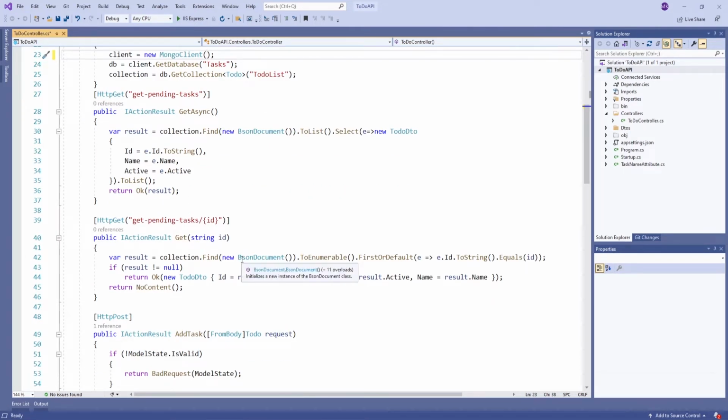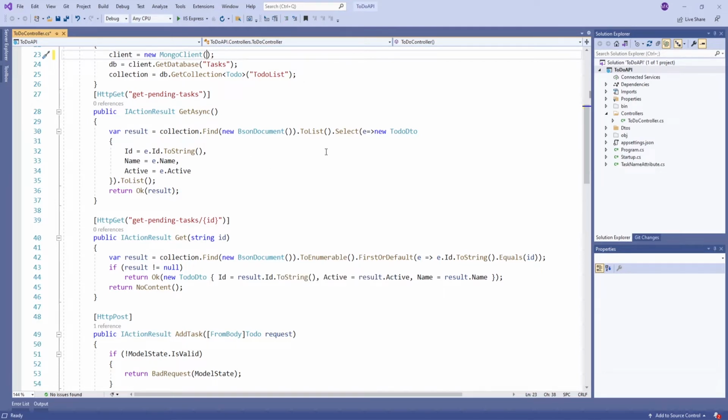We should always follow single responsibility. That means each and every class should have only one responsibility to handle. If this is a controller, then it should accept requests, check for model state validation, throw appropriate responses. Maybe it is an OK response or not found, or in case of any exceptions, it should be handled appropriately. That is the responsibility of the controller. We shouldn't add all the business logic or the code to connect with the database in the controller.